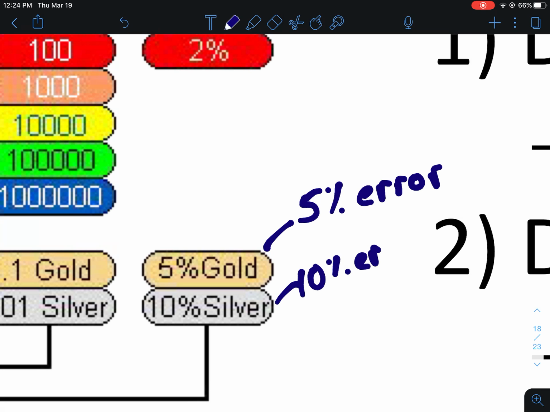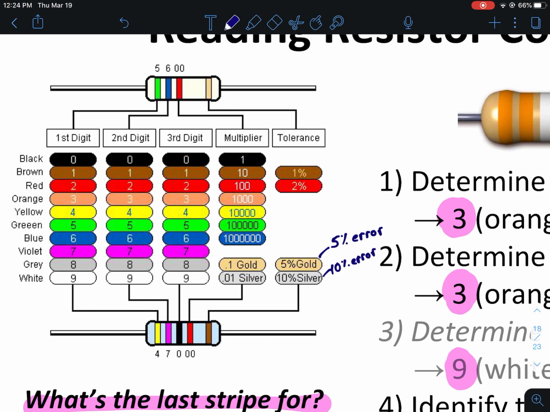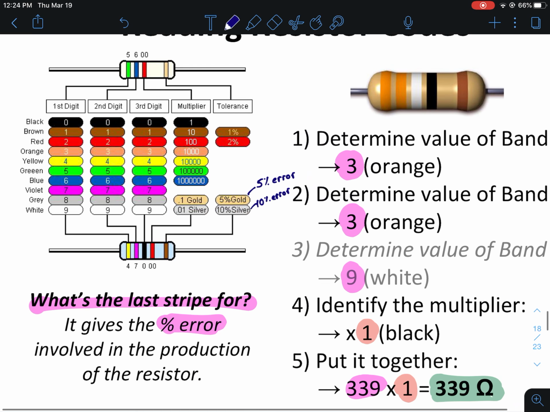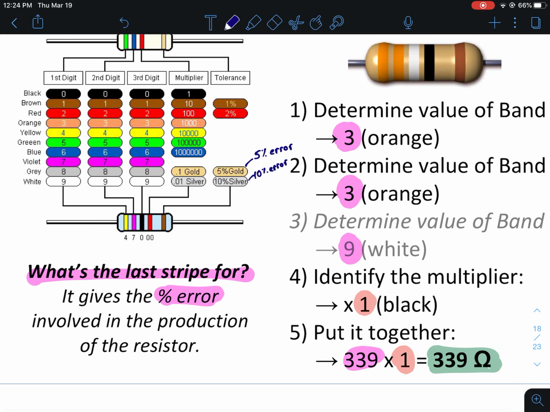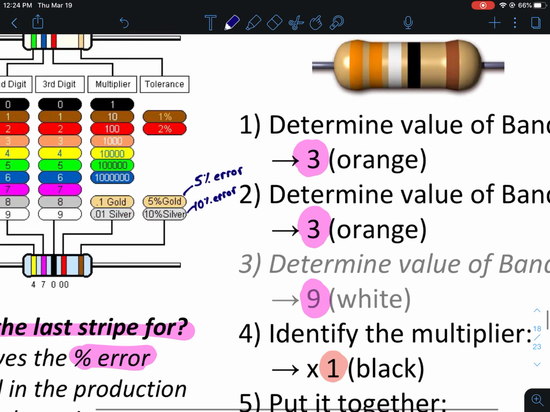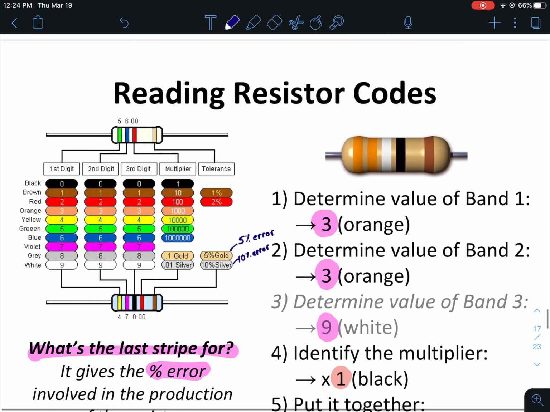Now, when you go into the working world, people make errors all the time. Your boss will have a certain amount of tolerance for you making those errors. And so we call this tolerance: how much error we're willing to deal with. So let's just say, for example, we had a silver band, or this one's a gold band. This is a gold band.